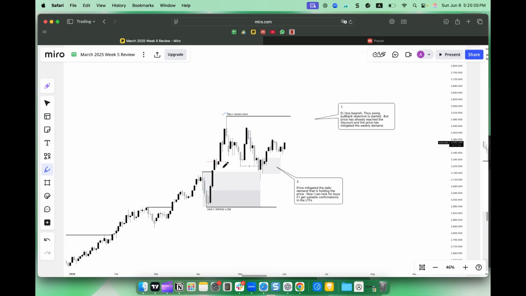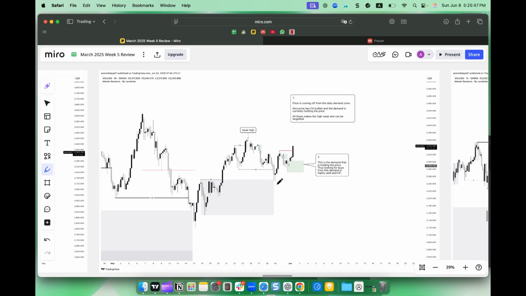Here you can see that the daily is bullish, and internally we are actually bearish, but we actually reached the premium structure. And this demand is currently holding the price, and we can expect the price to hold this demand and continue pushing up till the price takes out the weekly daily swing high. Also note that we are coming off from the weekly demand zone, so the reaction could be a bit stronger.